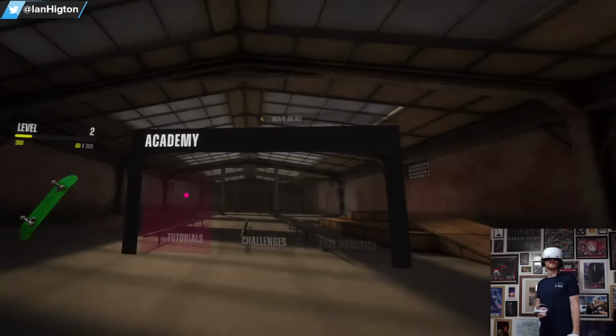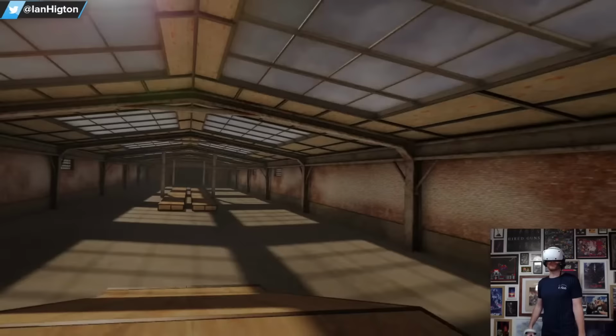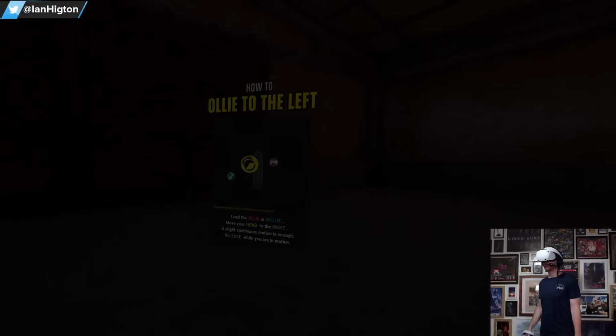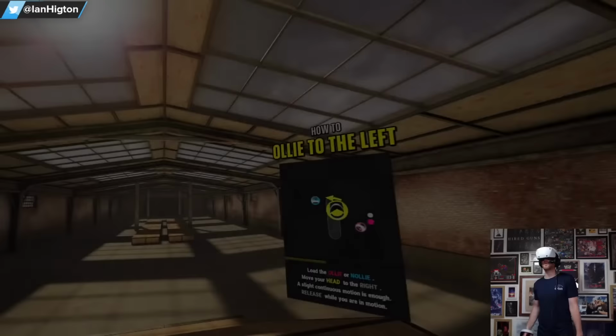Okay. Beginner, so alright, let's try ollie to the side quickly. So in some situations, oh no. I'm already, what am I doing? Load the ollie or nollie and move your head to the right. A slight continuous motion is enough. Oh yeah, there you go. So I crashed it. Okay.